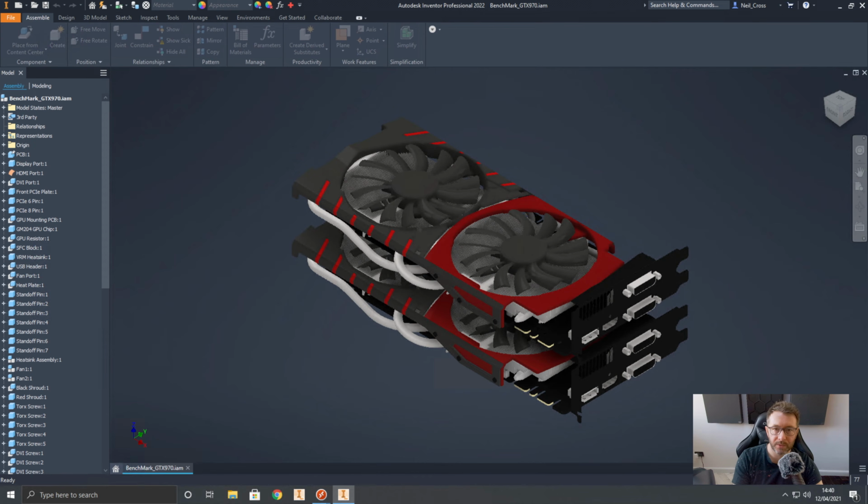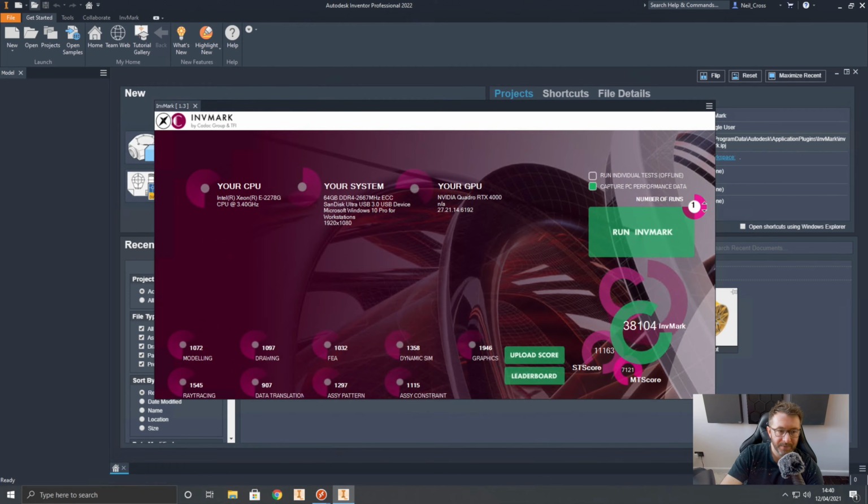The next thing that we do is we save all 77 parts to disk, and that's the save to disk score, or the save to disk test, I suppose. So we're taking all 77 parts that we've just extracted from the STEP file. This is a brand new assembly, and then we're saving them all to disk. We time how long your workstation takes to save all those files to disk, and then we use that as your save to disk score. And then that's the test done. It closes down, and then it presents you with your score.